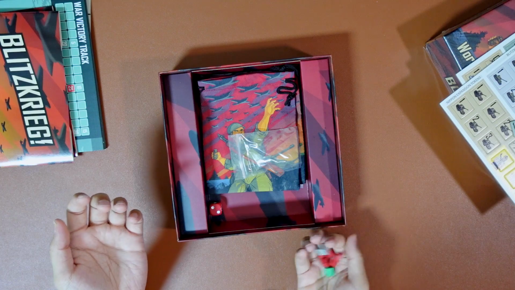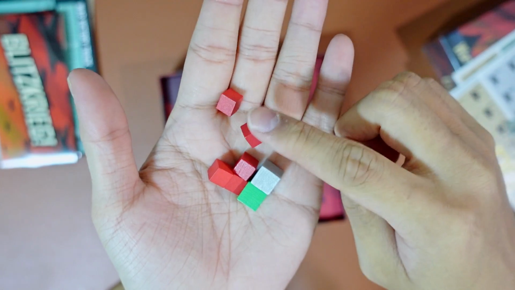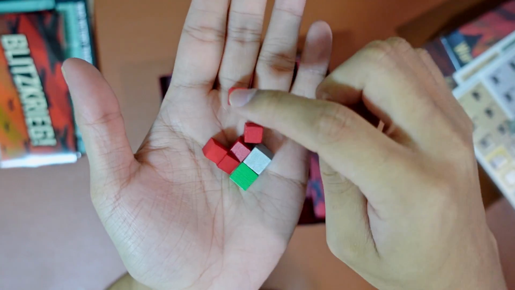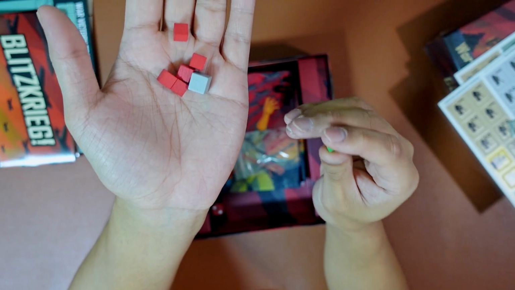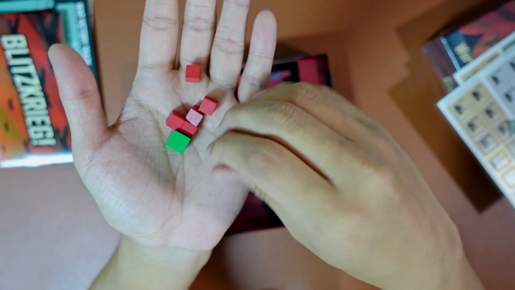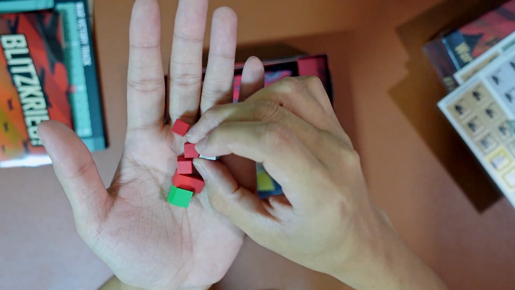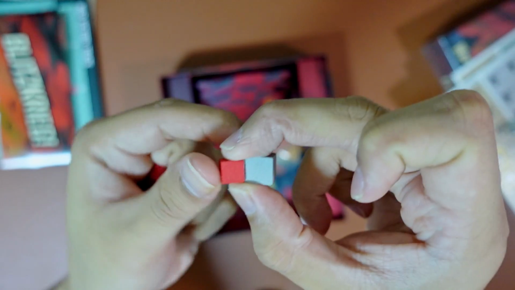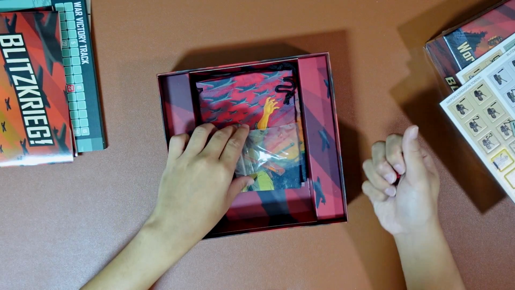So these are our regular cube tokens, or wooden tokens. So the red ones are the ones for the individual theaters. The green one I'm not too sure, but I believe maybe it's for either the AI or the Nippon expansion. So this is for the war victory track. So it's slightly bigger, as you can see. But otherwise it's our regular wooden tokens.